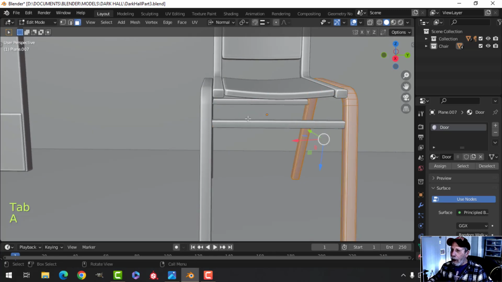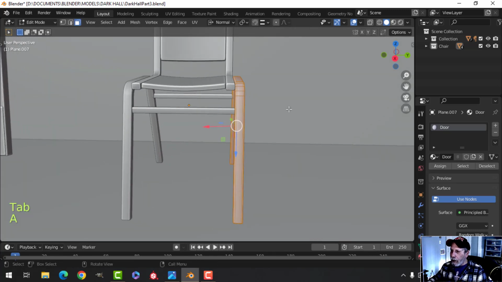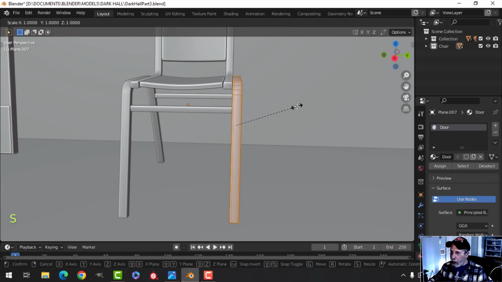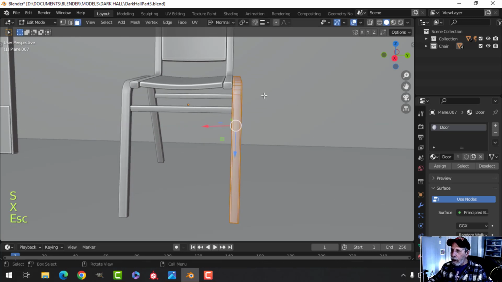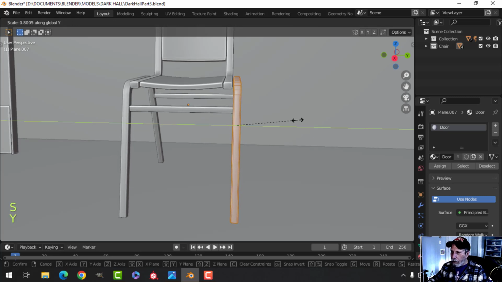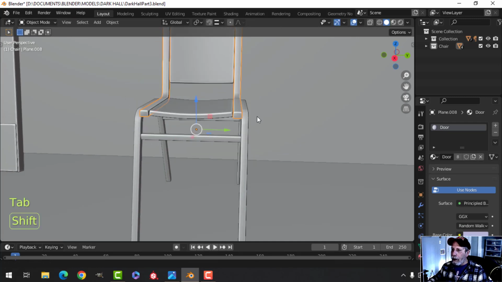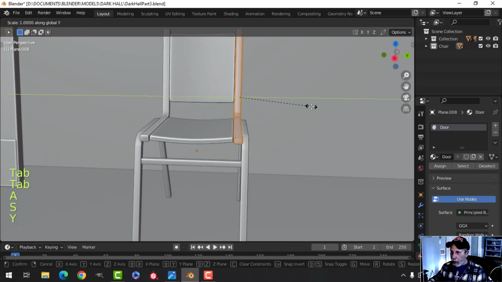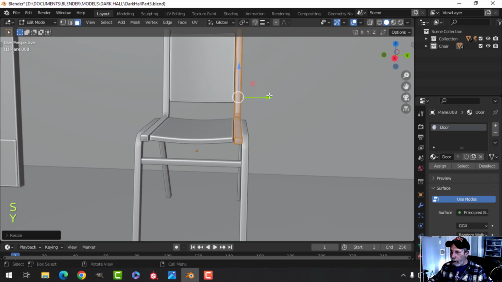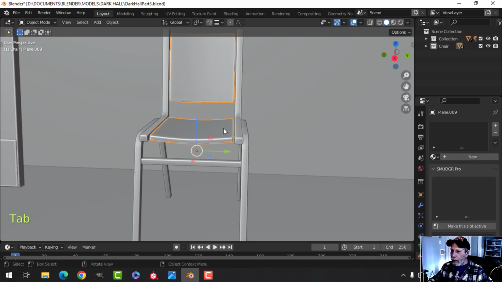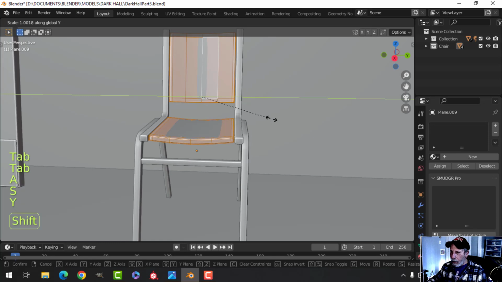And you know, I actually want to make some changes here. I want to scale this in the X. No, not that. I'm going to come back to global. I'm going to scale this in the Y a little bit, make it a little thinner, push it in. I might make these a little thinner, scale in the Y, not much, just a little bit, and have them there. And then I might take these and scale them in the Y.